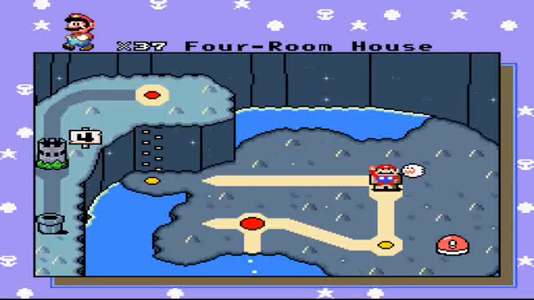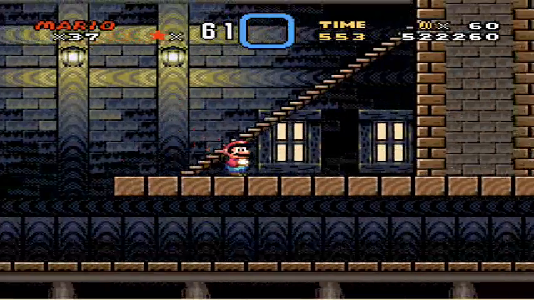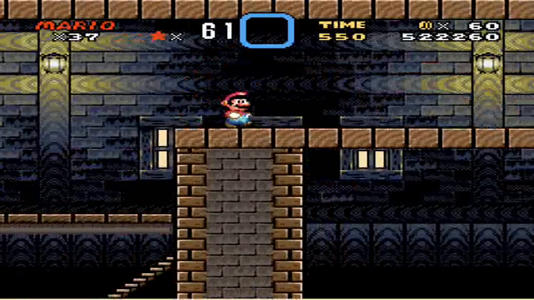Okay, we're gonna get the secret exit now for this ghost house. This is how we found back with next part, the brutal Mirror. So you don't even have to go that way. I don't need no cape.